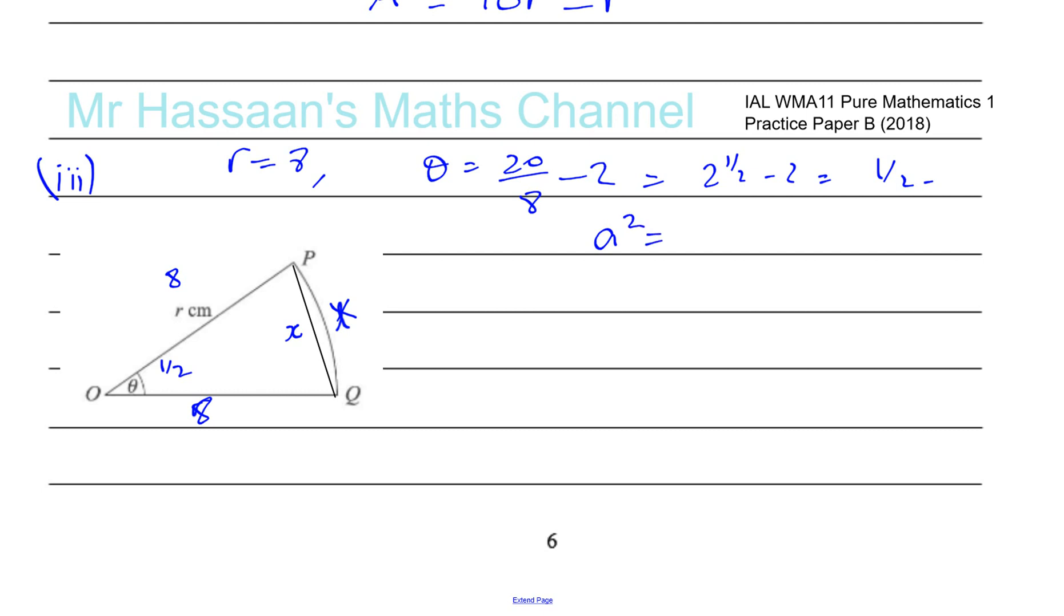So the cosine rule states A squared equals B squared plus C squared minus 2BC times cosine A. So it's no good just memorizing it. In fact, they in fact give this to you in the formula sheet, but it's no good just quoting it without knowing how it applies. If you just quote this formula, you'll get no marks. Basically, the B and C are the two sides which form the angle and the A is the side opposite the angle, the side you're trying to find. So we're going to have x squared equals B squared plus C squared. That's going to be 8 squared plus 8 squared minus 2 times B times C, 2 times 8 times 8, times the cosine of a half. So that will give us the marks for this question. Not just quoting the formula but using the formula with everything in the right place.